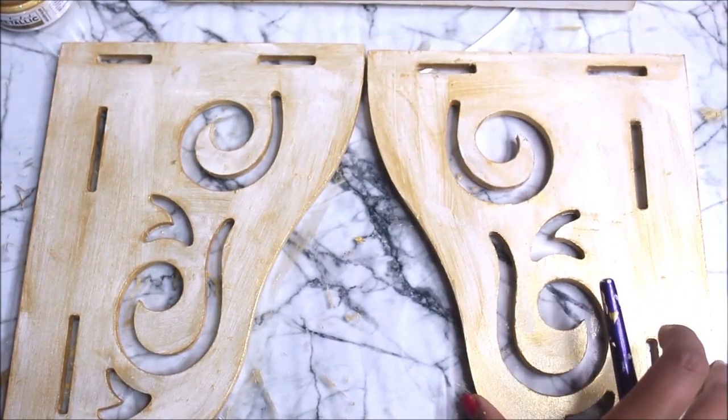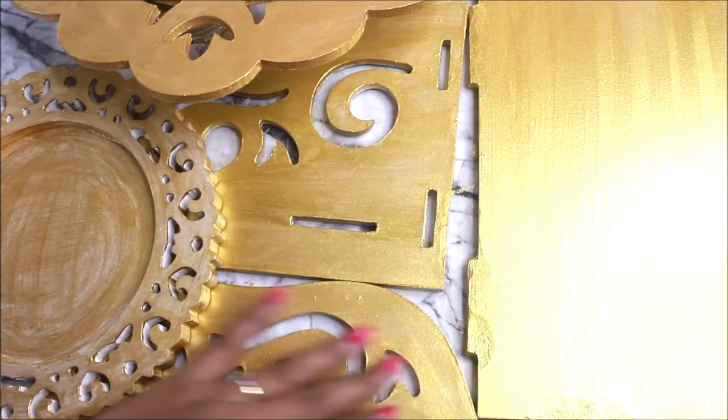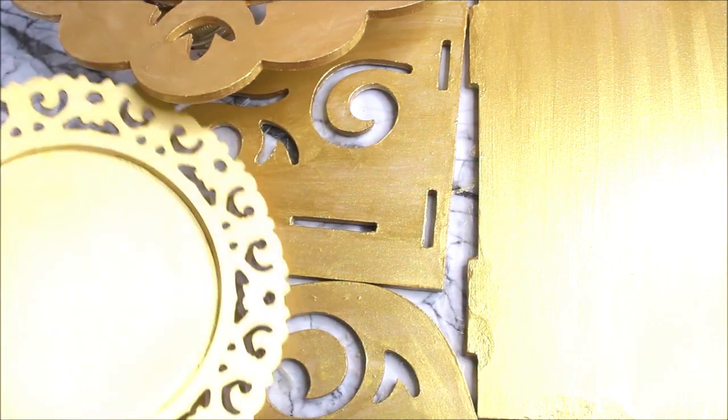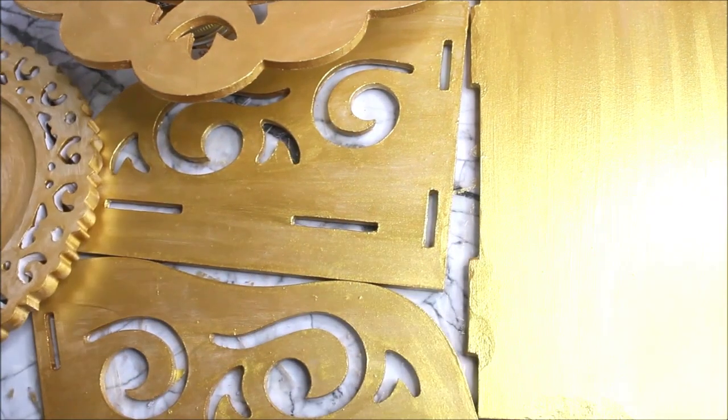Now I will let these two pieces get dry. Now in the same way, I have completed coloring all the other pieces of the mantapa and this thali, and this is how beautiful, golden and shimmering all these pieces look.